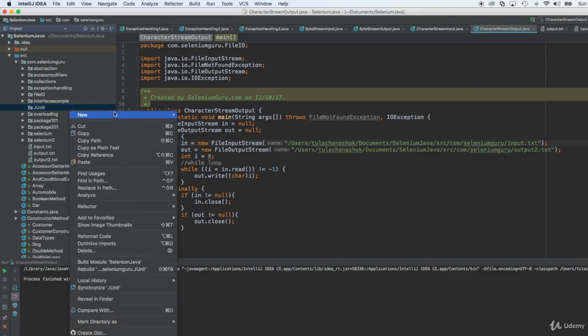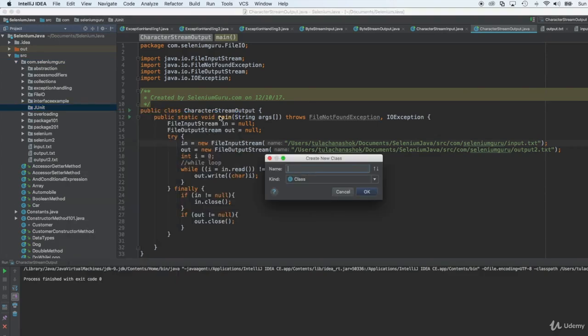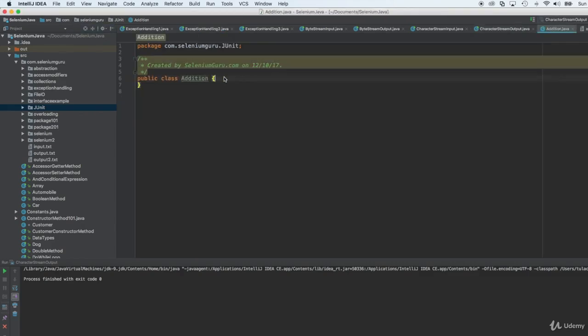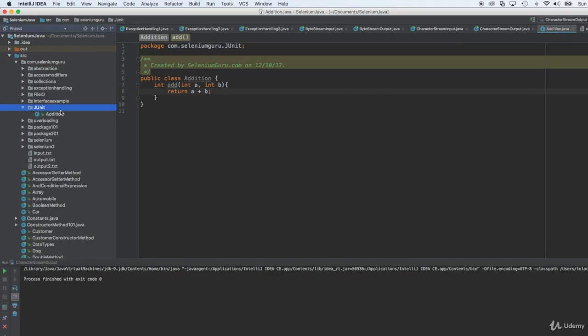In here, I'm going to create a class first called addition. Basically, I'm going to create a default method. So now I'm going to create a method here, int, called add, and it takes two numbers, int a and int b, and it's going to return a plus b, the sum of two integers a and b. So now I've got this add method, which is inside this addition class.